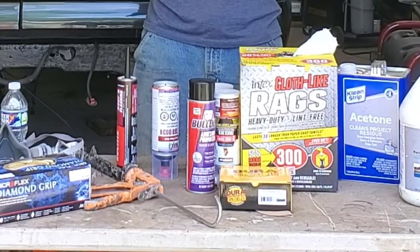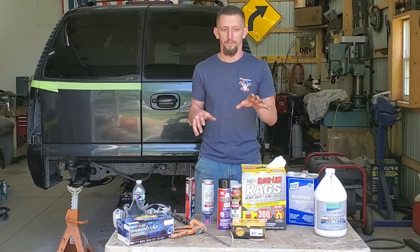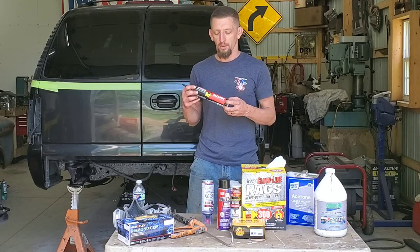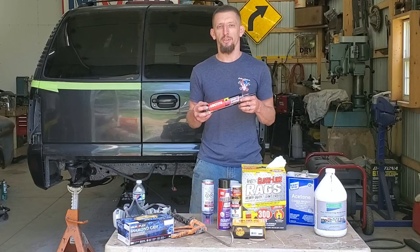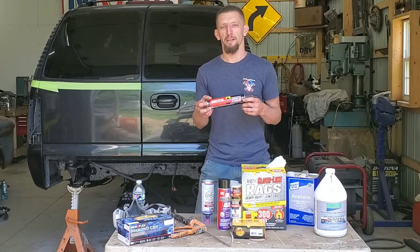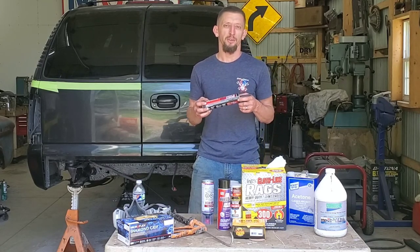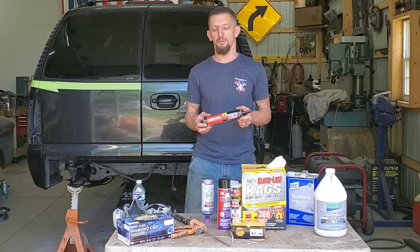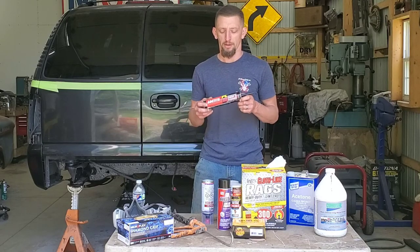Now, the bumper has already been in prep stages for the past couple of days. What I ended up doing was, you saw me taking the caulk gun, and actually I'm using kind of an odd item. This is a polyurethane sealant from P&L. This is actually the roof and flashing sealant. I've been using this for a couple years. This is a polyurethane based sealant. The downside of this is the time in which it takes to dry. It takes a long time to cure out, but the durability is there.